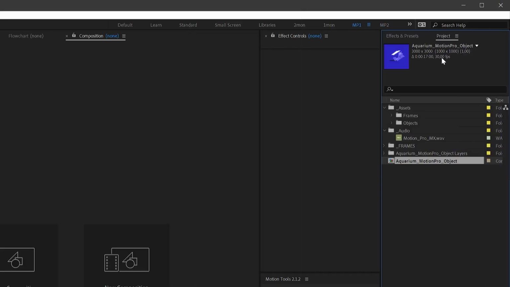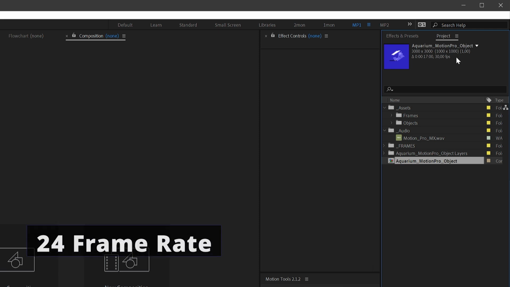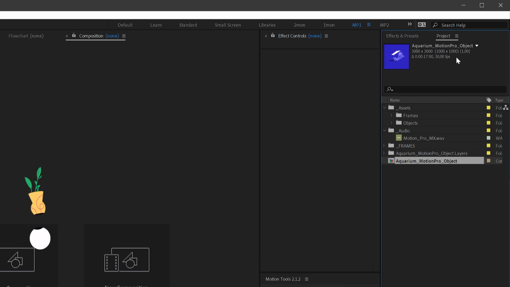After importing files in this way, the size of the compositions will be the same as in the file itself. But the frame rate and the duration of the compositions will be the same as you set in the last created composition. And according to our technical requirements, the frame rate should be 24 frames per second. Otherwise, you will have to either manually adjust the frame rate for dozens of compositions or use specialized scripts. But even if you accidentally import it incorrectly, don't worry.